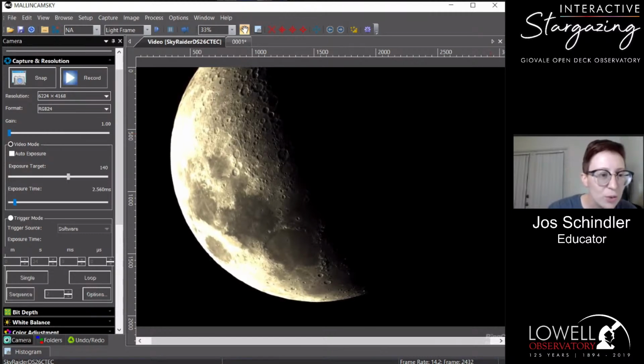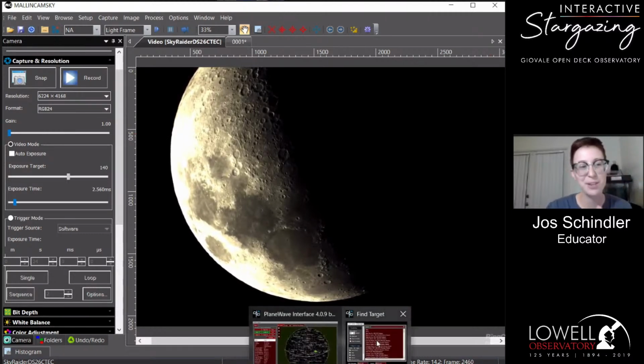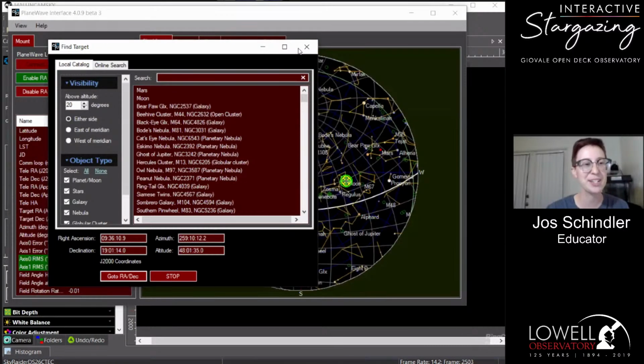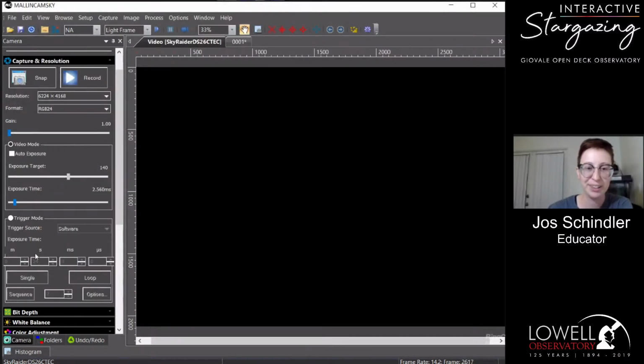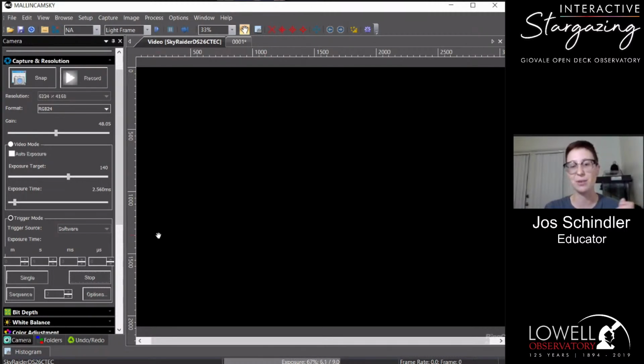All right, so Astrochironiae, I'm so sorry if I pronounced that wrong, has requested Messier 3, which is a globular cluster over in Canis Venatici. So let's go ahead and get an M3. This one is a fan favorite with us educators here over at Lowell Observatory. M3 is one of the first globular clusters that you can get in the year. We tend to not be able to see very many globular clusters during the winter time because most of them are very near Sagittarius in the center of our galaxy, which is up in the summer.